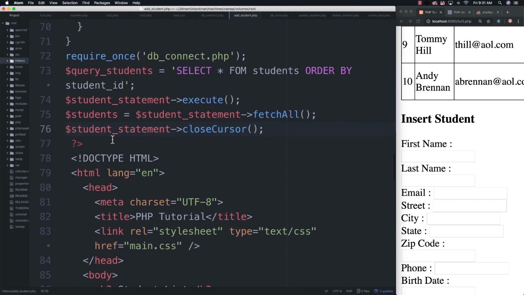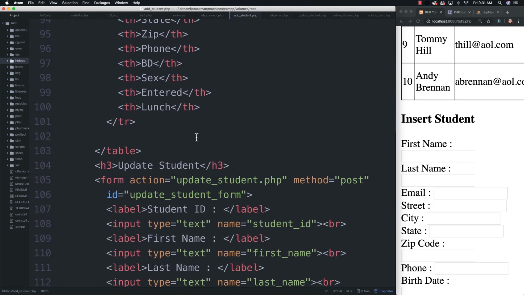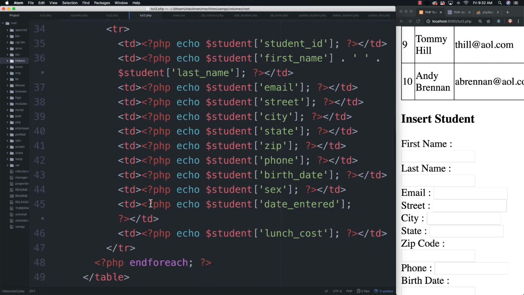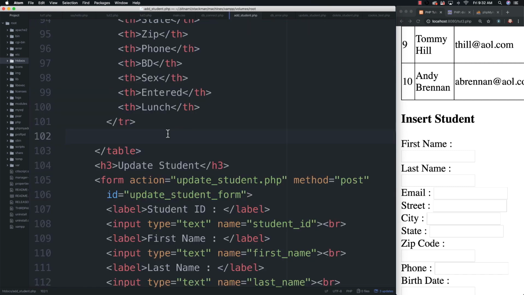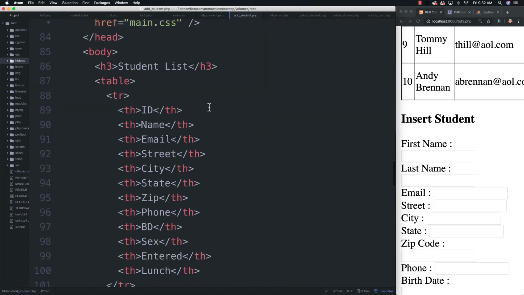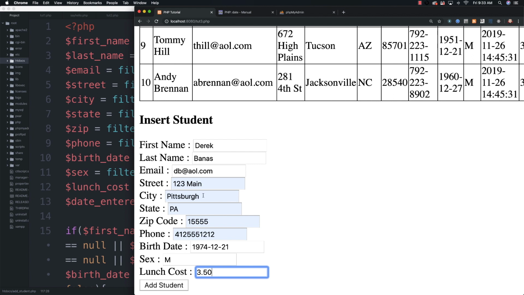And I think just about every single thing else here is going to be okay. This is going to be the table where we go and get that information. And I'm going to jump over into tut3 and steal this information. So this is going to go and get all that information from our database and put it in our table. So I'm just going to copy that, jump back over into add student, and paste that inside of here. There that is. Then as far as I know, that should be everything we need. And I went and entered some information inside of here, and let's see if it works.